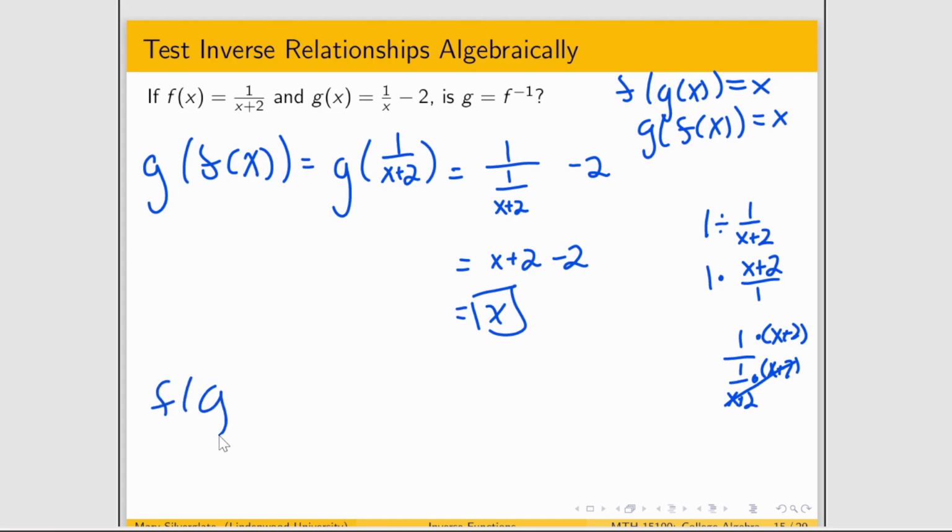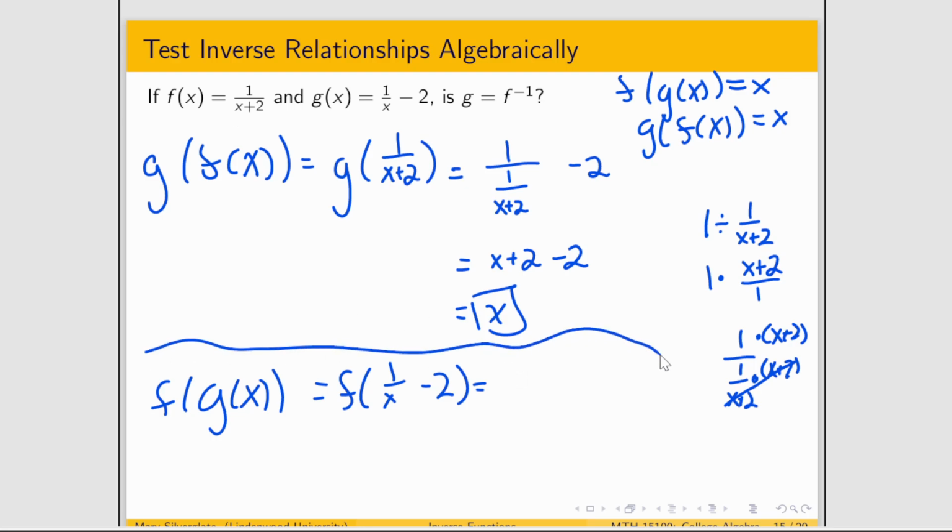If you chose to do it the other way around, I'm going to go ahead and show you that too, because I value diversity of opinion here. You might have thought the other way around was easier. So here I'm plugging g of x into f, the entirety of this. So that means in the f function, I'm going to replace, I'm doing a different problem now, everywhere I see an x with the entirety of g of x. That becomes 1 over x minus 2, and then I still have that plus 2.